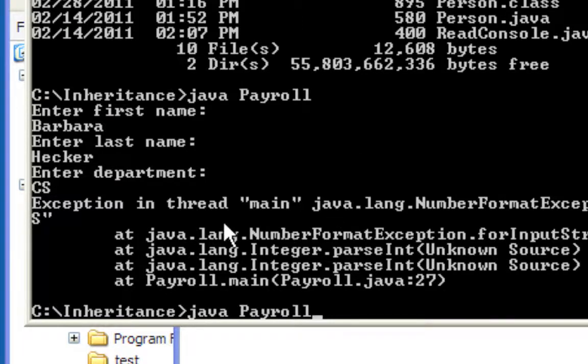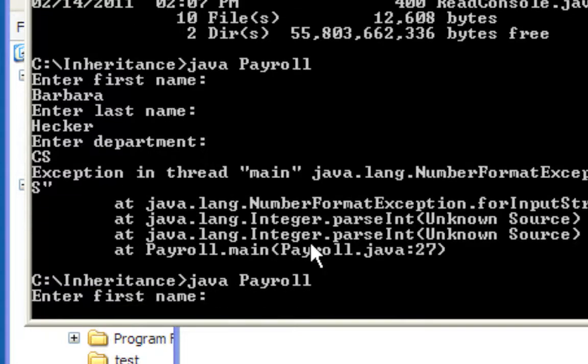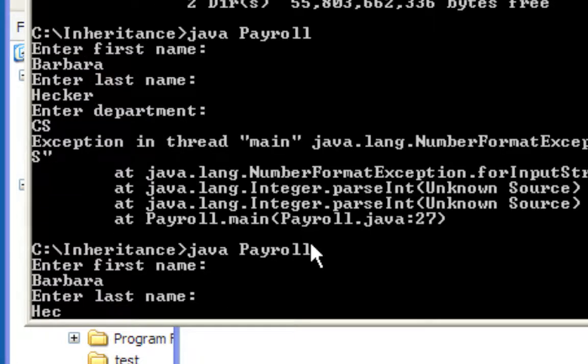This is probably another good example showing you how to troubleshoot problems. Now, because I didn't put any exception handling in there, and it was bad programming practice actually. What if it could have done a check on the object to see if it was a string, or it could have just tried to parse it. So I could have done like parse integer out of that, which I didn't do because in the program I was assuming the person was going to enter a department number and not a character. So let me try this again. Actually, get back to a certain point, and then we'll see it work.